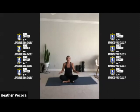Let's take a seat on your mat. Cross your legs, sit up nice and tall. Grow 1 inch taller through the crown of the head and close your eyes. Take your shoulders, roll them up by the ears, back and down the spine. And then maybe draw your shoulders back so that they're stacked over your hips. Keep that length in the spine and begin to draw the breath in through the nose, filling up into the belly and the lungs.